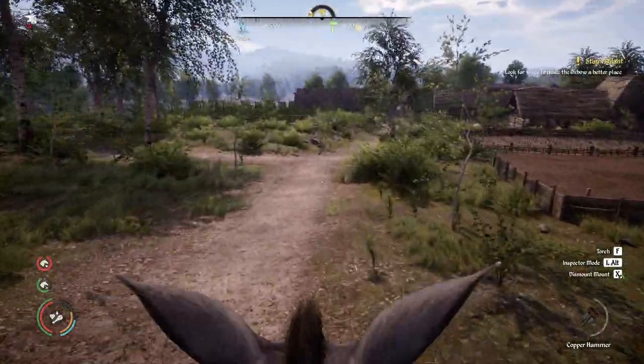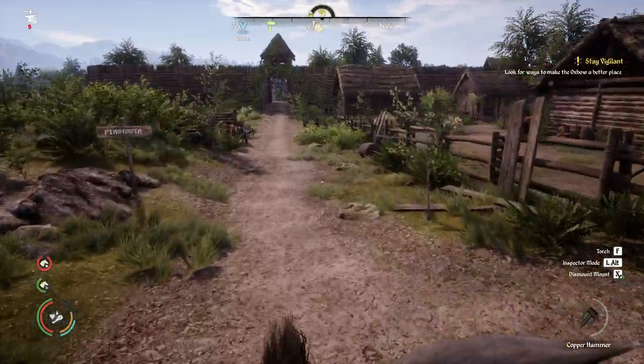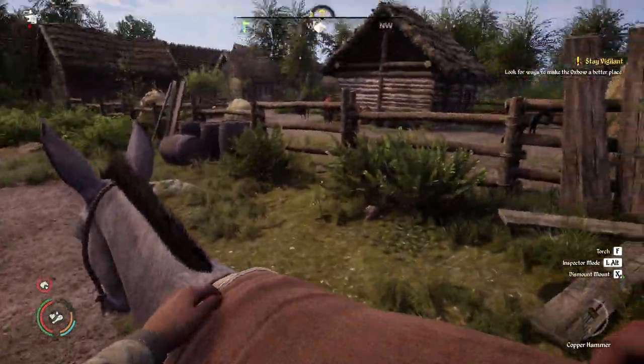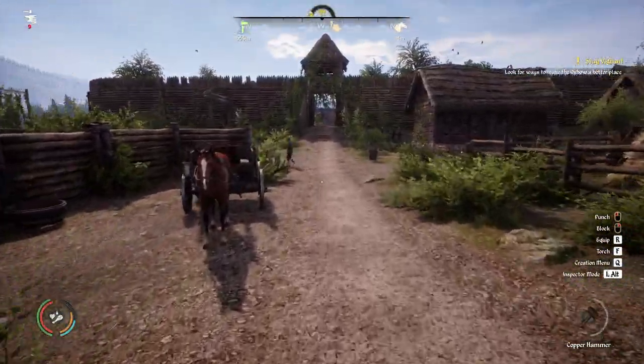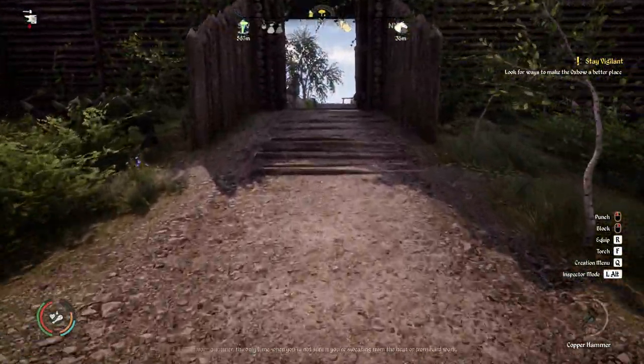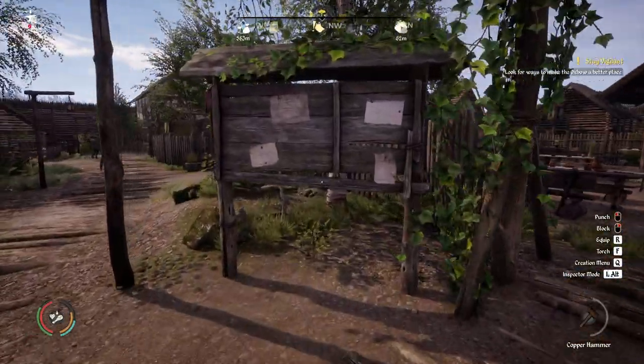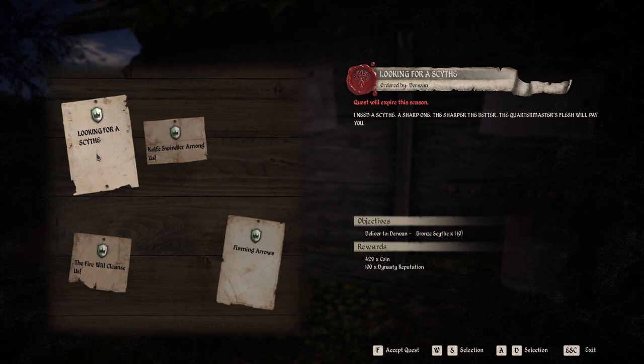Now, let's get ourselves into town and check that quest board. You can stay out here. Let's get on into town. Not sure if you're sweating from the hard work or the heat. Yeah, true, true. All right, looking for a scythe.